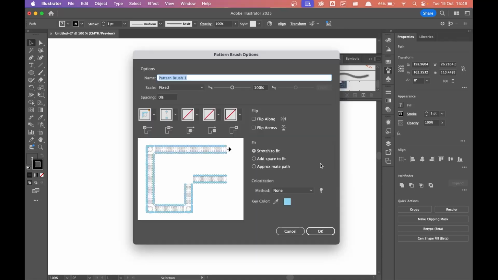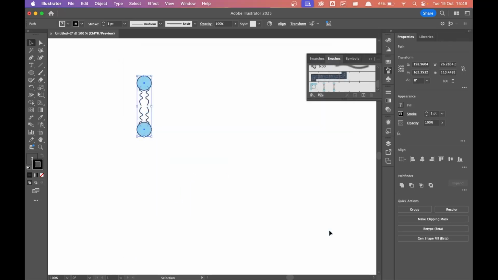Select and hit OK. So it will show you a preview of what you're going to get from the pattern. This is okay for me. I'm just going to rename it to Lipid Bilayer and hit OK. Alright, now you have your new pattern brush over here.